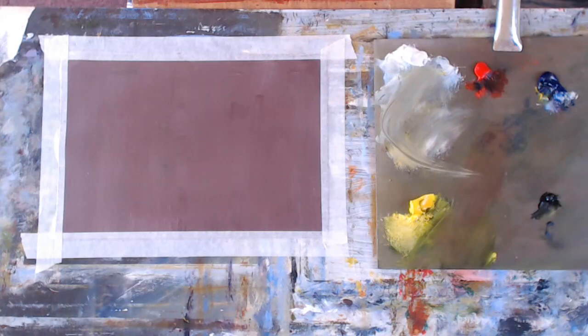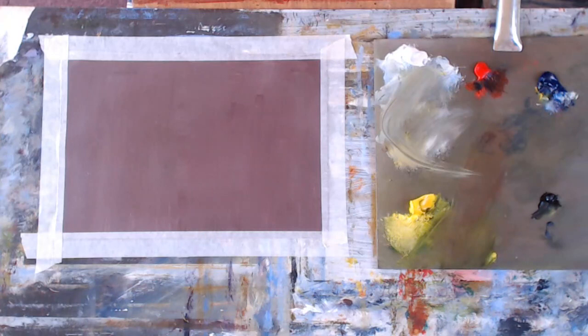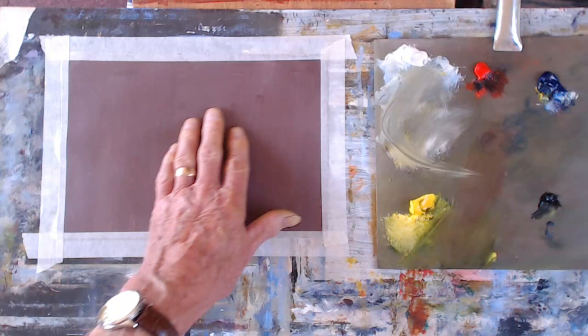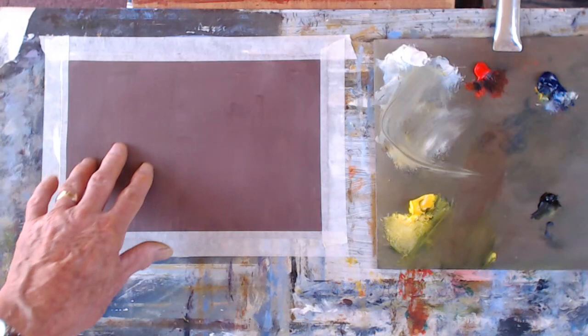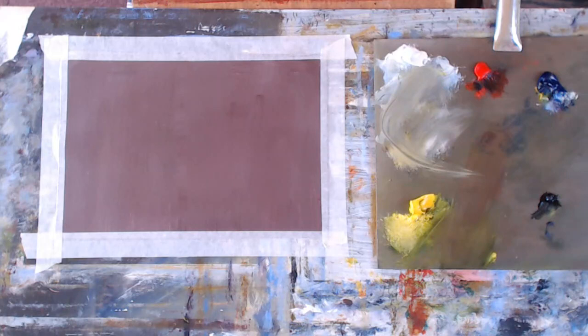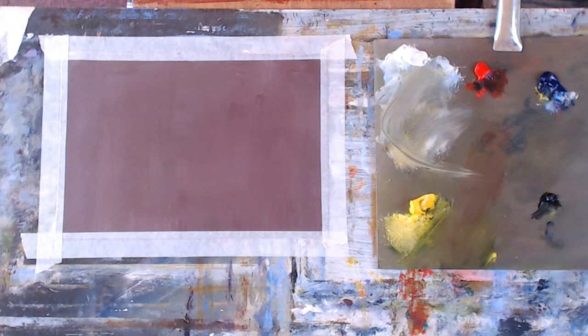This has had quite a bit of primer on it. This is burnt umber acrylic mixed with PVA glue on top of a PVA glue base, so that it's impervious to the paint soaking in and leaving dull patches, although that can be lifted with a varnish. But best to start off right. And it has a smoother feel to it, so it doesn't grip the paint as well, not at the beginning anyway. But you find out these things.